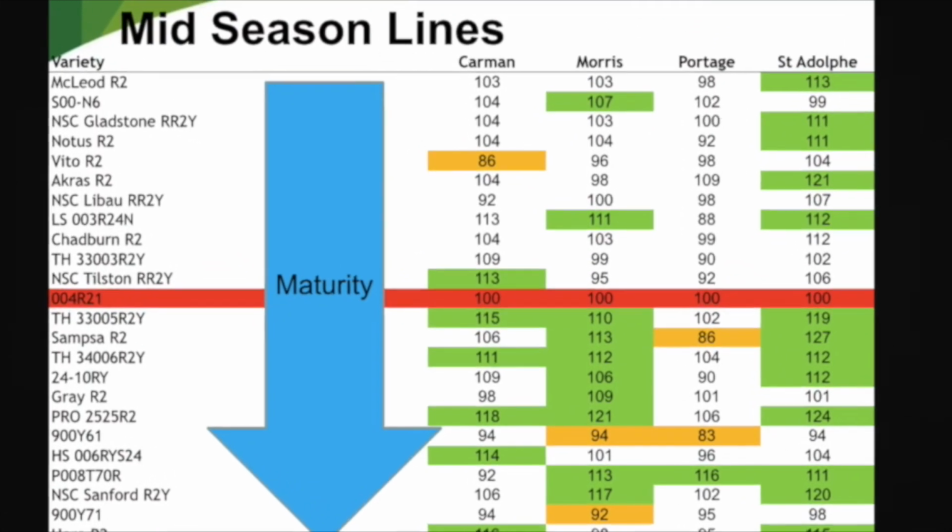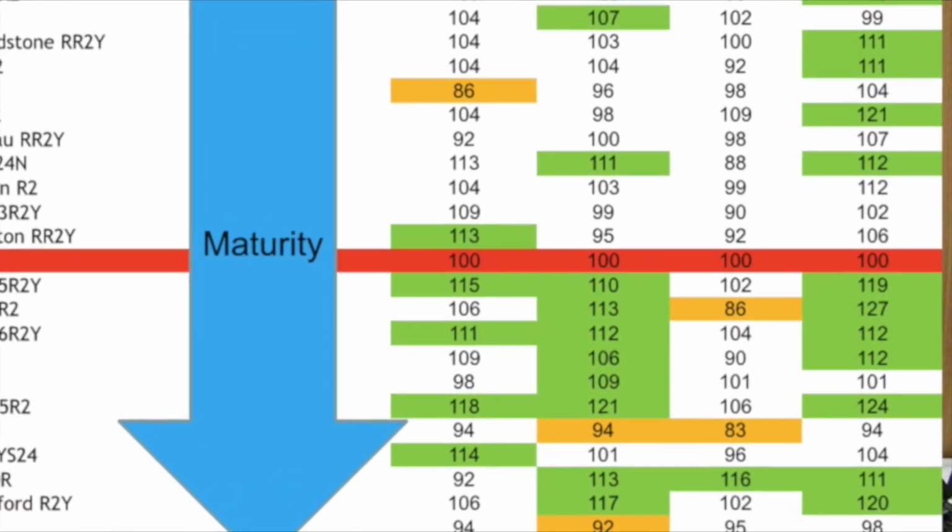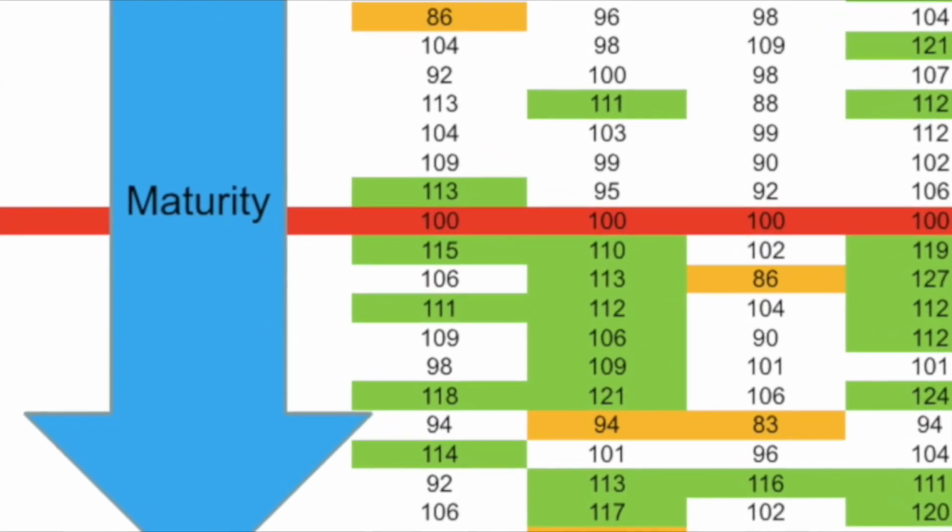As you go down the table, as varieties get longer, you'll probably see more varieties out-yielding the check, because typically we use a mid-season line for a check. Those longer season lines will typically be higher yielding than the mid-season varieties, but you also have to have the full season in order to get those higher yields. This will also give you a visual of instances where a longer season variety might be too long, particularly on the western side, and as you move further north in Manitoba and into Saskatchewan.